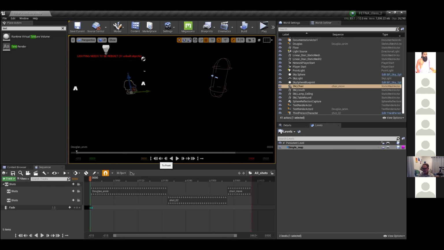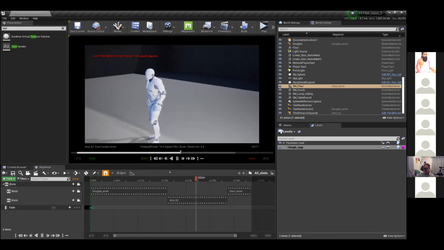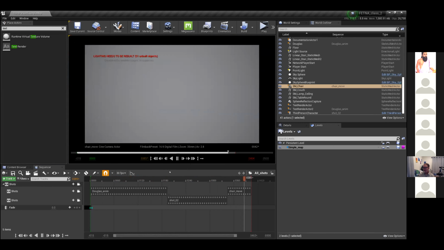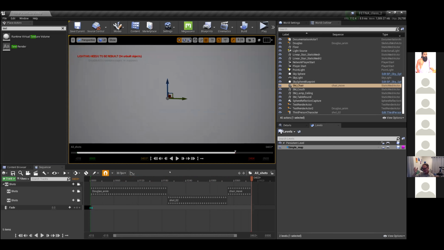Oh, let me look through my camera. There's Douglas's shot. Now you can see the couch is there. Shot 2 is what we would expect. And now when we get to the chair move, it's the right camera. And oh, I think the camera is still underground. So I'd have to remove the camera as well. But this is how it's working. It's just not in the right place because they weren't on the same axes.